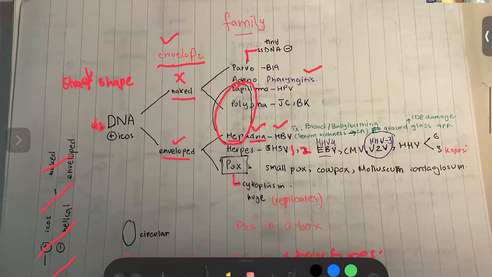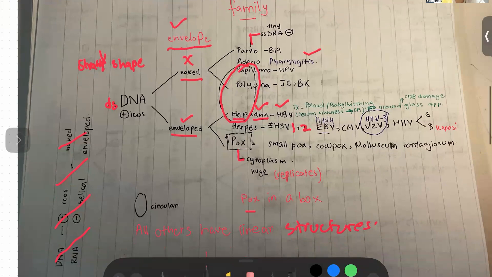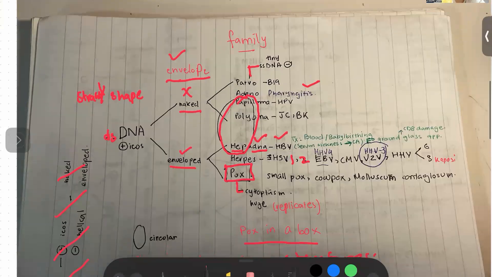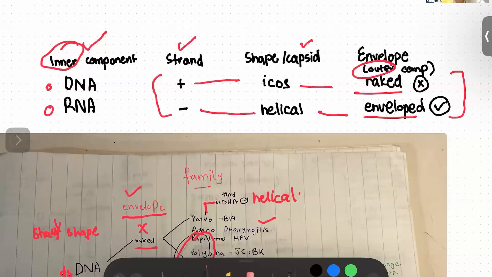Pox is a big virus at one extreme — I have put pox in a box. Pox has a huge cytoplasm and replicates in its cytoplasm. While parvo is a tiny virus and is not double-stranded — the exception is that it is a single-stranded DNA virus with a negative-coded strand. And when something is negative, it is helical, following the rule we set. This is all about our DNA viruses.